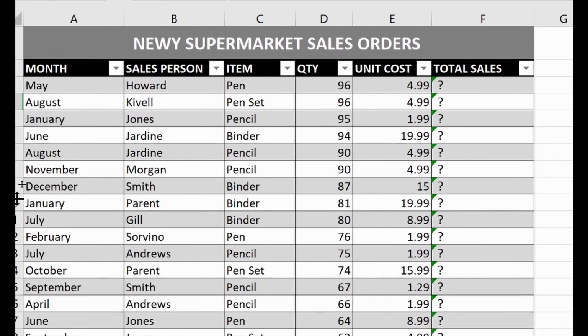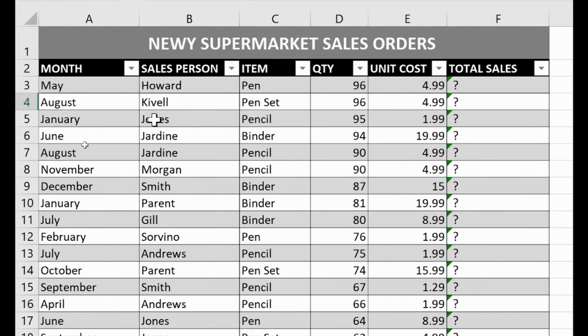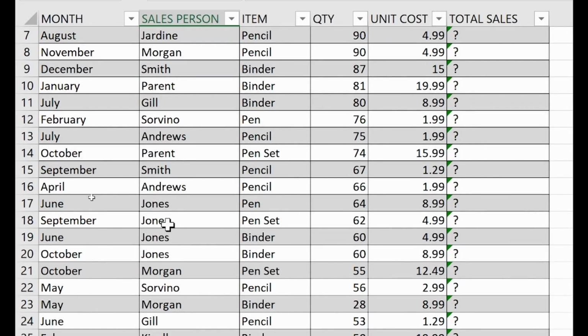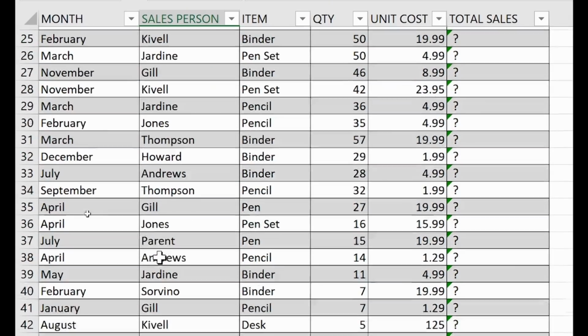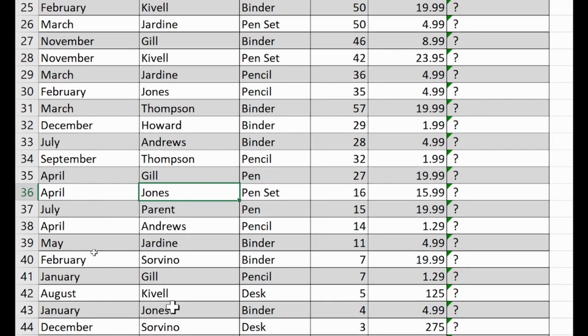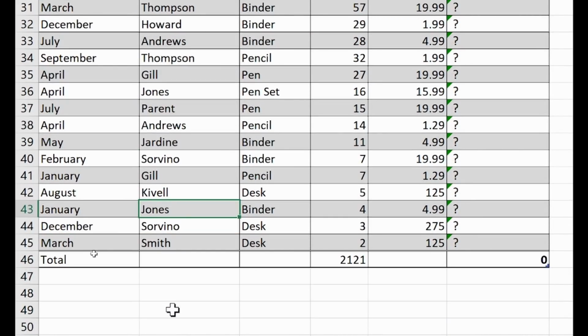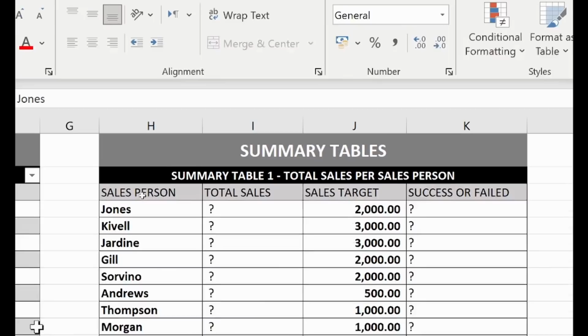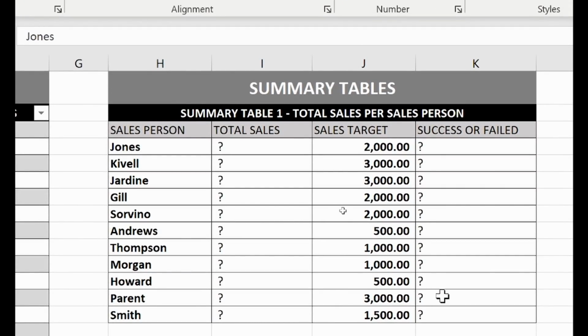When you look into the main data sheet, you will realize that Jones made sales in January, Jones made sales in September, June, October, and I can see April, January again. And so Jones made a number of sales, and all the salespersons or personnel we'll find here, they all made a number of sales.